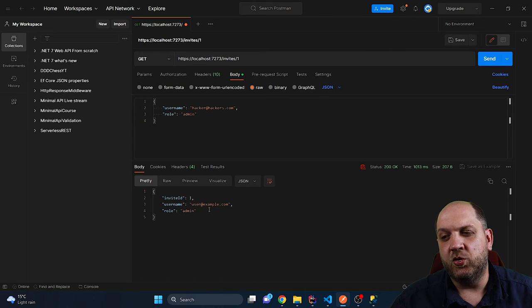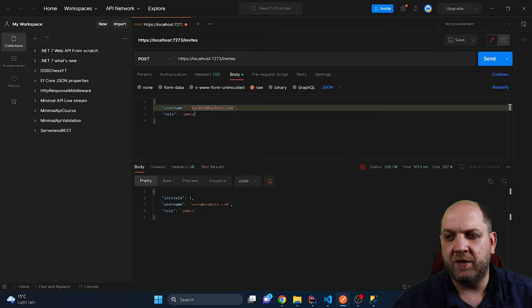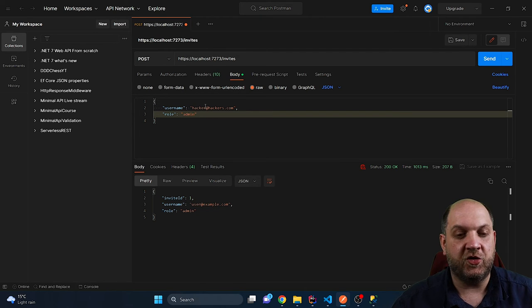What an attacker might do here would say, okay, what are some common patterns in APIs? So we see that we have this GET endpoint that gets us an invite. But what if there is a POST endpoint in which I am able to create my own invite and then go through this registration process? So for instance, let's move this to POST. Then we do the POST directly on the invites because this is a usual pattern that we have. And we specify here the username and the role. And the username is very suggestive in this case. So let me click here on send.